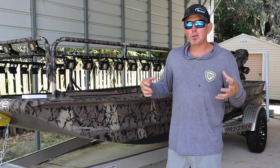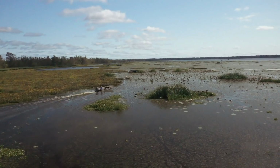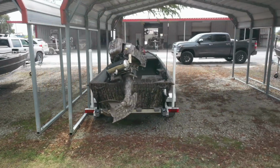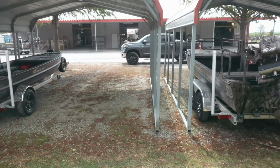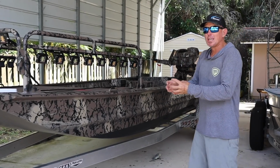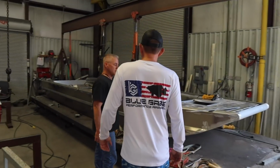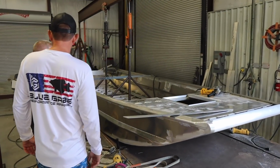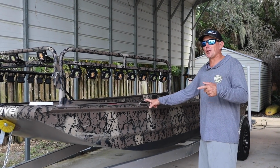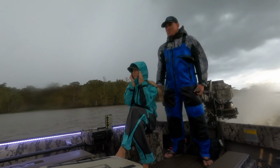A dream of mine's always been to go to Louisiana to the bayou, and that's exactly what we did. So we met up with KP, who's one of the owners of Pro Drive. He showed us around the facility. It's a 10-acre place. Everything with these boats, except for the actual engine part of the motor, is built on this little 10-acre lot that they have. All the pieces, the boats, the railings, everything. But he also had a trip in mind. We drove down to the end of the road, put our boats in the water, drove 30 minutes up the lake, and stayed at his camp house.